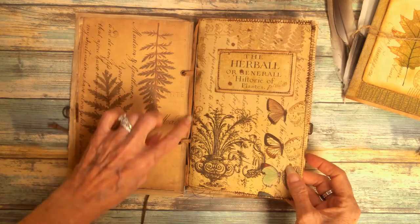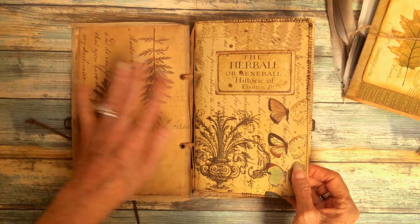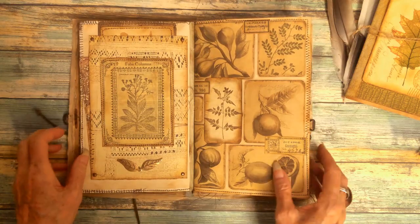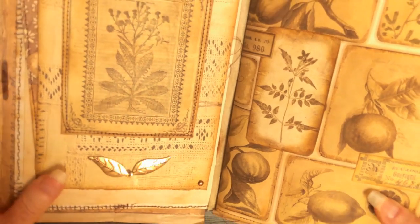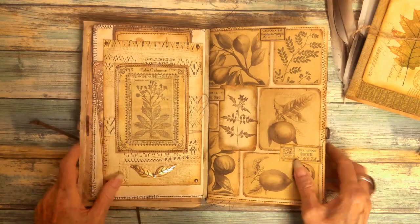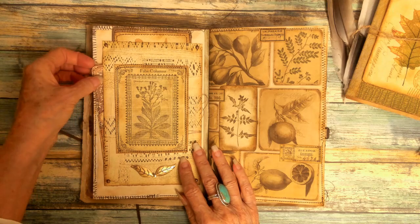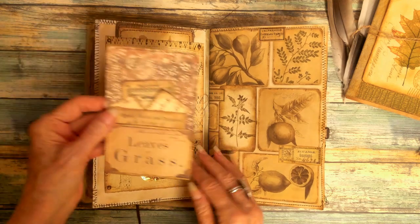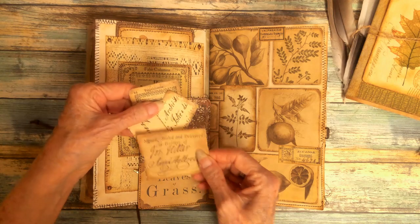And you can see this wonderful brown seam binding on all the pages. I just think it adds so much. These are metal charms that I added to the bottom and grunged up. Pretty much everything is really from her, so just look at the box underneath the video. This is the pocket I made. Lots and lots of ephemera.